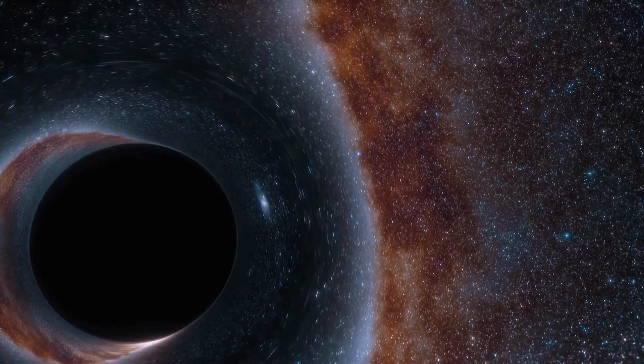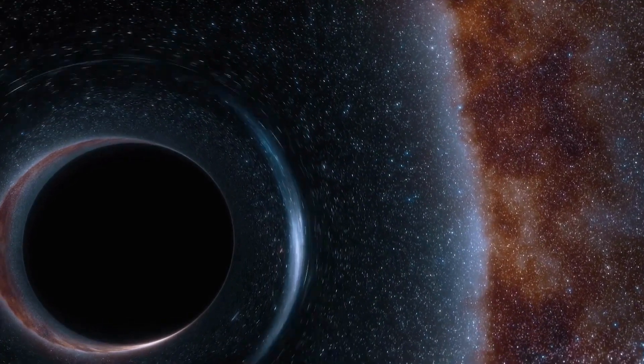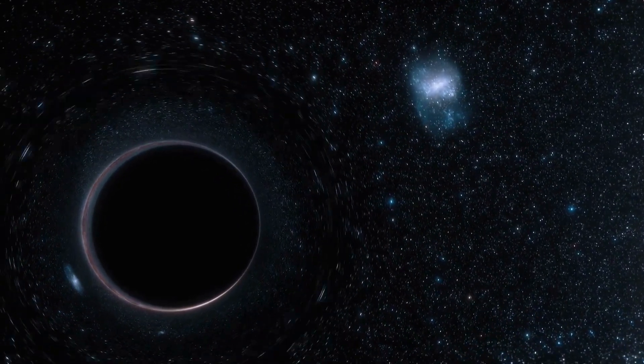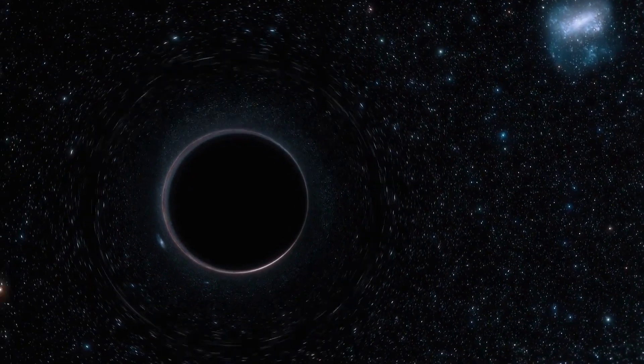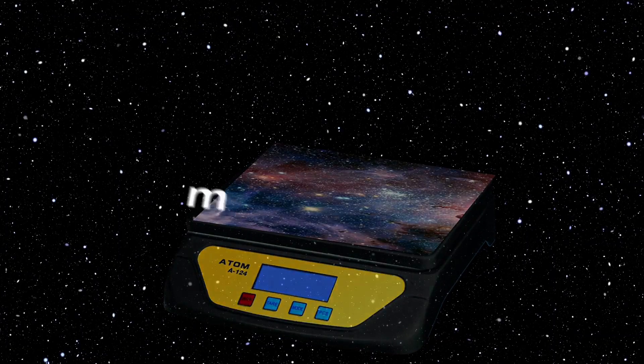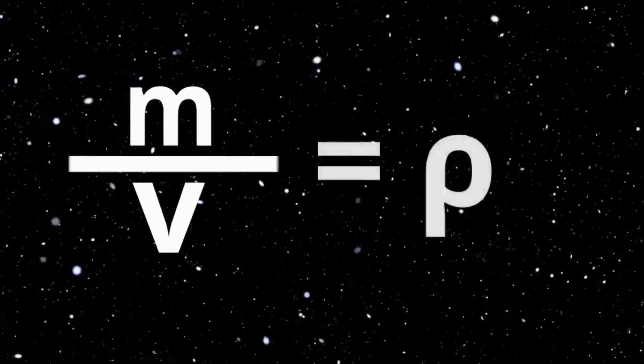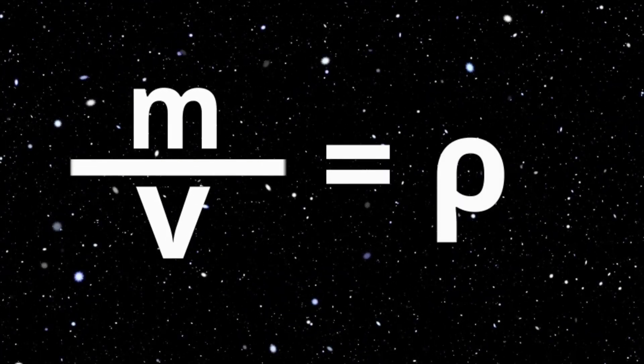Thus, every massive object, i.e. possessing mass, changes its surroundings in some way. So we assume that the shape of the universe will be specified by this curvature of space-time. Accordingly, if we take the distribution of mass over the volume of the entire universe, we get the density of the universe, which ultimately gives us the shape.